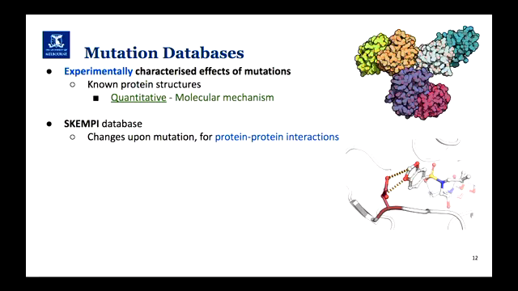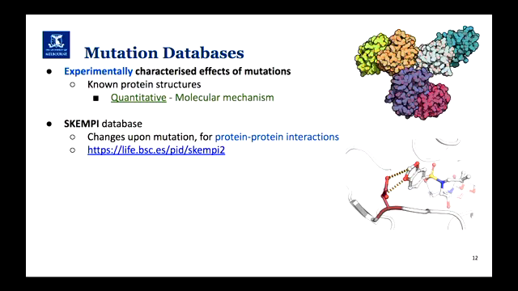So one of the first databases linking mutations and changes in protein-protein interactions, whether a mutation is increasing or decreasing the affinity between the mutated protein and its other protein partners, was the SCAMPI database. And for each of those mutations, they have experimentally characterized how much the interaction is perturbed, and all the structural information as well. So more than just having the sequence, you also have the structure. And sequence and structure tell different stories.